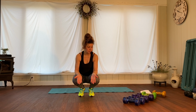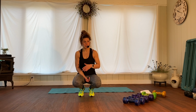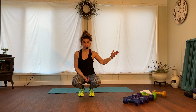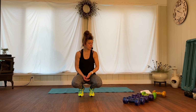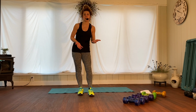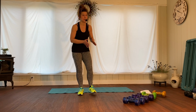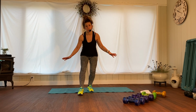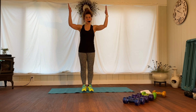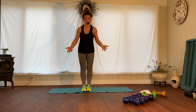I made this for people I've been talking to lately who want to start exercising but feel intimidated when they look at some of the conditioning classes out there, or even some of the ones on the channel. They want to work with weights, but they don't know how, they're not sure their level is there yet, and they say they can only do 5 minutes of your class. Stop. Reset. Anybody can do this type of workout, these conditioning workouts.